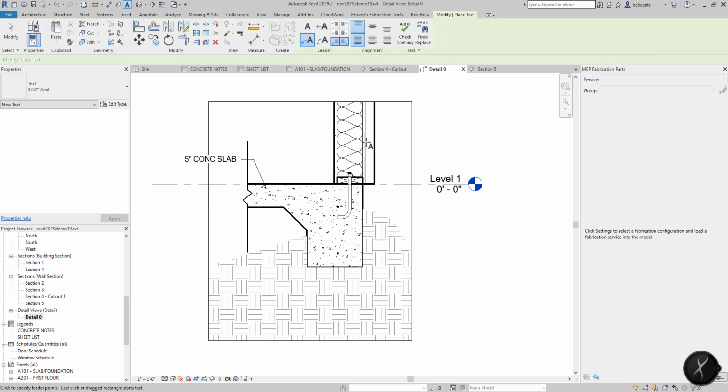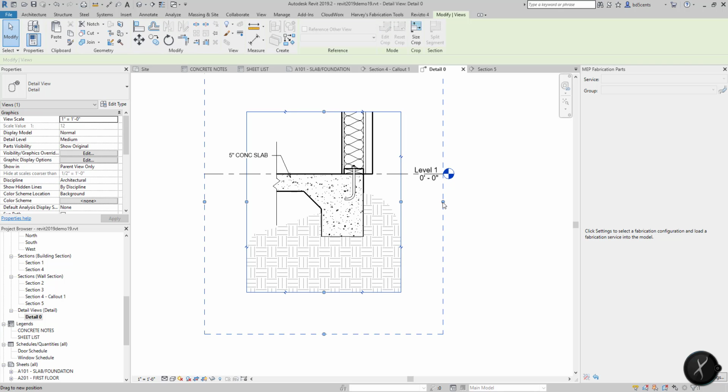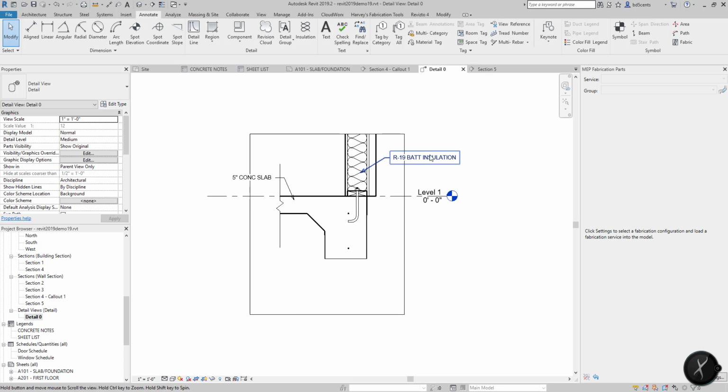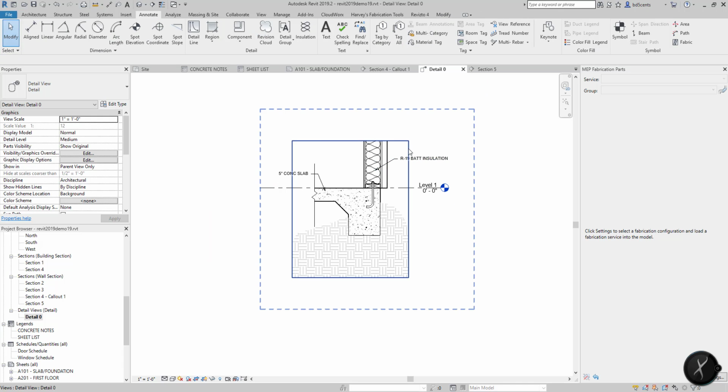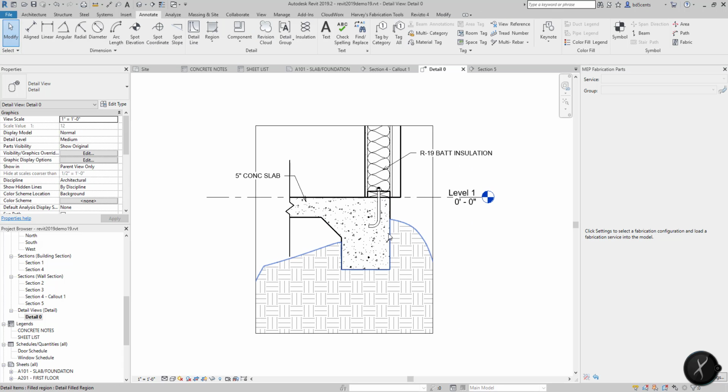Okay, so don't freak out. What happened was this annotation crop hid the view. So if that happens to you, there's a little barrier when you select this grid, and it'll show where that value is. So I'm going to give myself some space here.